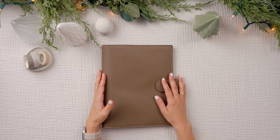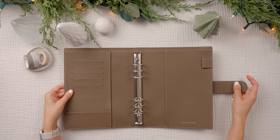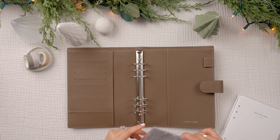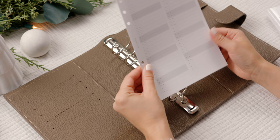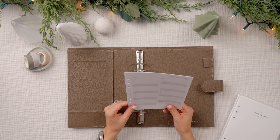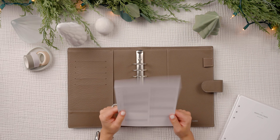Let's shift gears and begin the exciting process of setting up. I'm going to lay out my 2024 inserts in the order that I'll be placing them in the planner. Starting out, we have the perpetual calendar by Rosie. I really like these inserts by Rosie — the paper just feels so good, high quality with a smooth finish. I believe the paper is 120 GSM bright white paper. I'm a fan of these inserts; I'm so excited to use these for 2024.